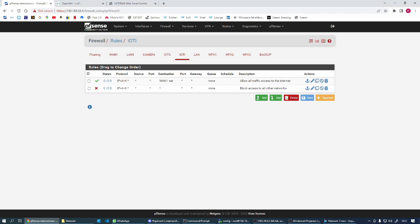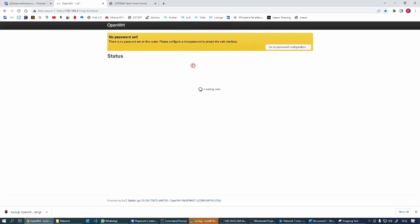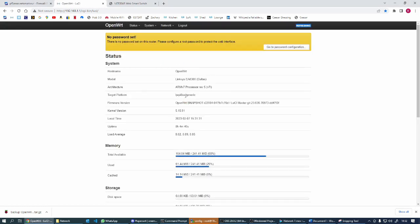So let's go and start configuring the router. Okay, so I've just done a factory reset on this router. So it's now running just the base OpenWRT. Just a little comment. This is running on the Linksys EA8300, which isn't currently officially supported on the new DSA architecture. So what I'm currently running is a snapshot of the DSA software running the new kernel 5.15.